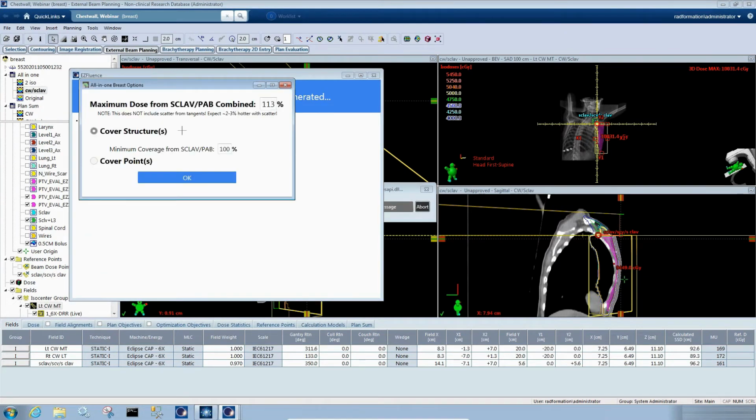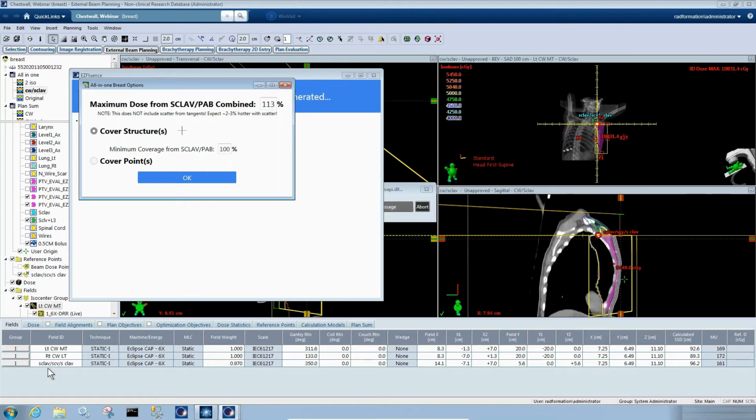And the first page that comes up here, EZFluence knows that I am running a superclav plan with my tangents. Now you're asking, how does EZFluence know that I launched a superclav plan? Nomenclature is very important here. So you can see down here in the bottom left in my field tab that I have specific nomenclature.